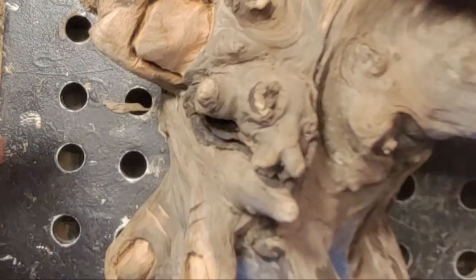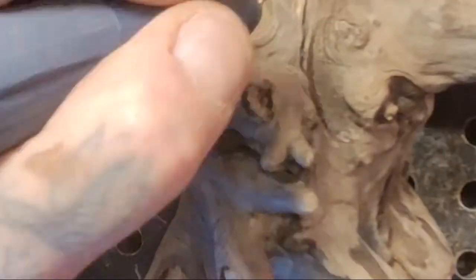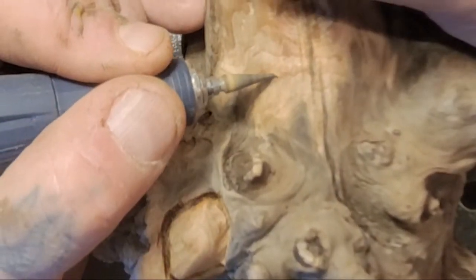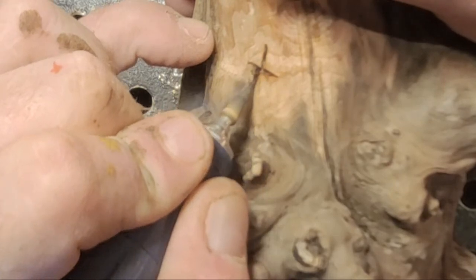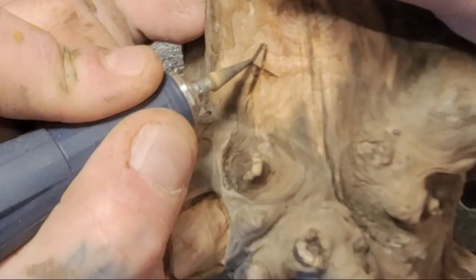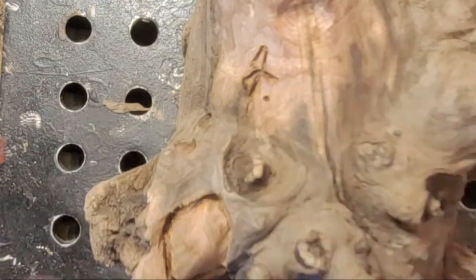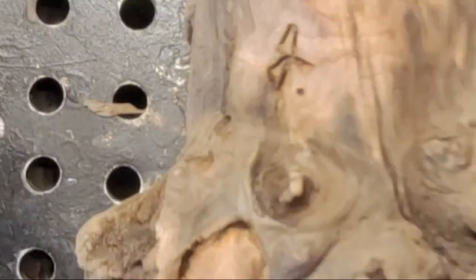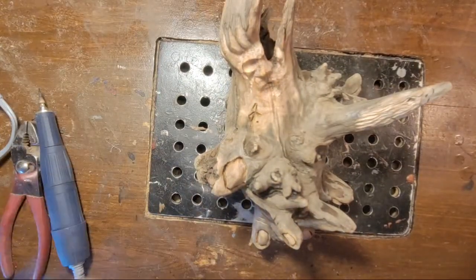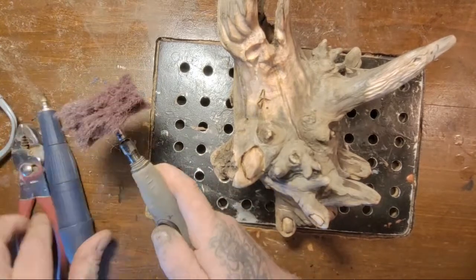Don't touch it. Sign it. Okay, we'll just whip off this sander with Scotch Brite and call her done.